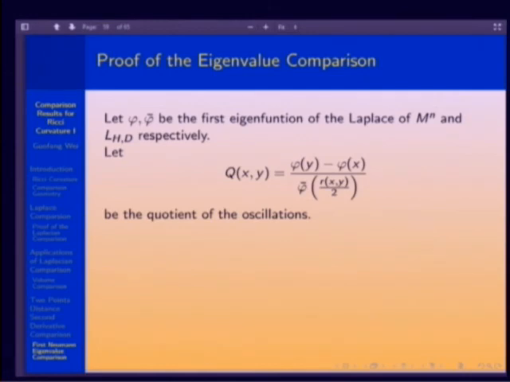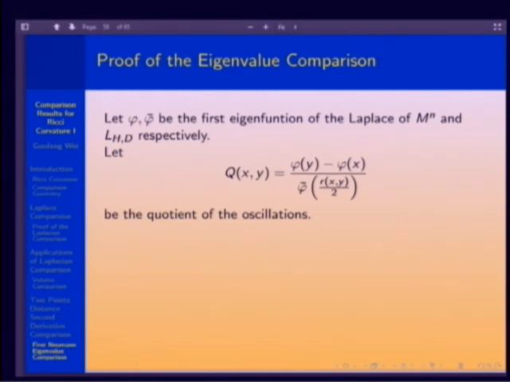So before, this is the oscillation. In the model case, when this is equal to 0, it's all equal to 0. So this is also the oscillation, because you compare the distance. So this is a quotient of oscillations. You might worry that when x equals y this is not defined, but let's worry about that later. You can also take the limit, L'Hopital's rule, and so that is still defined in this case.